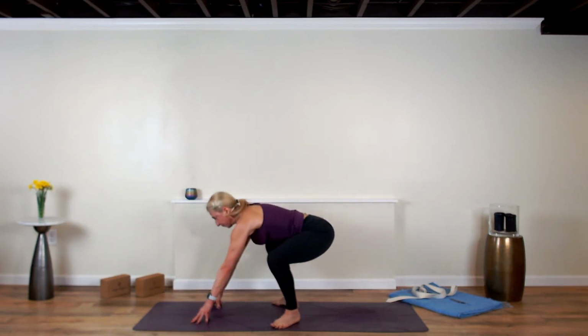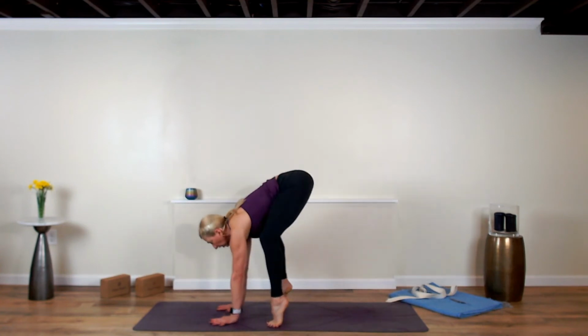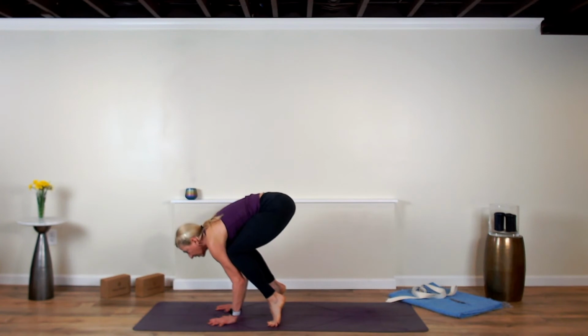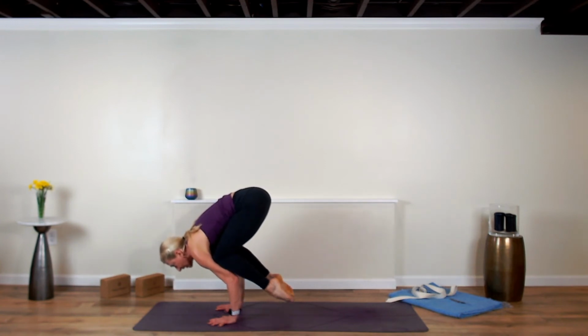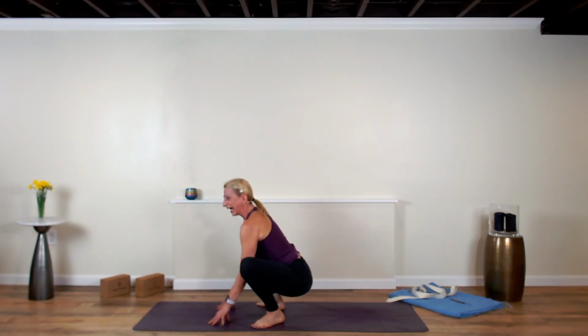Come down to Malasana. Now, you could stay right here in Malasana, or you could come to Bakasana. Hands are going to plant. Hips are going to lift up. Knees are going to go right toward the triceps as the edges of your feet come together. Steady your gaze. Draw in to your own midline. No float back. Just land back down when you're ready in Malasana.